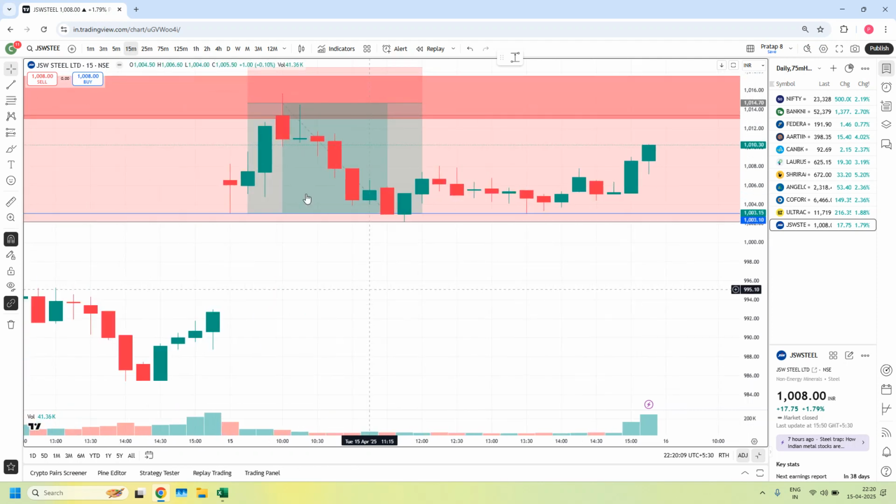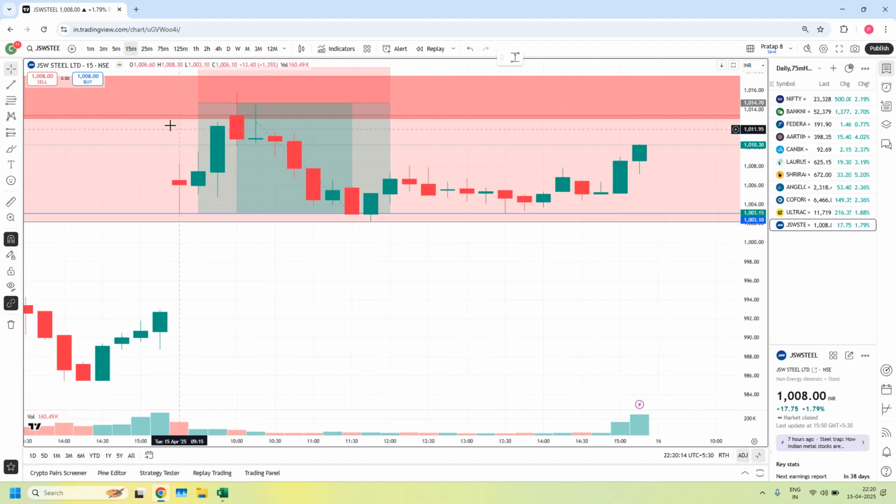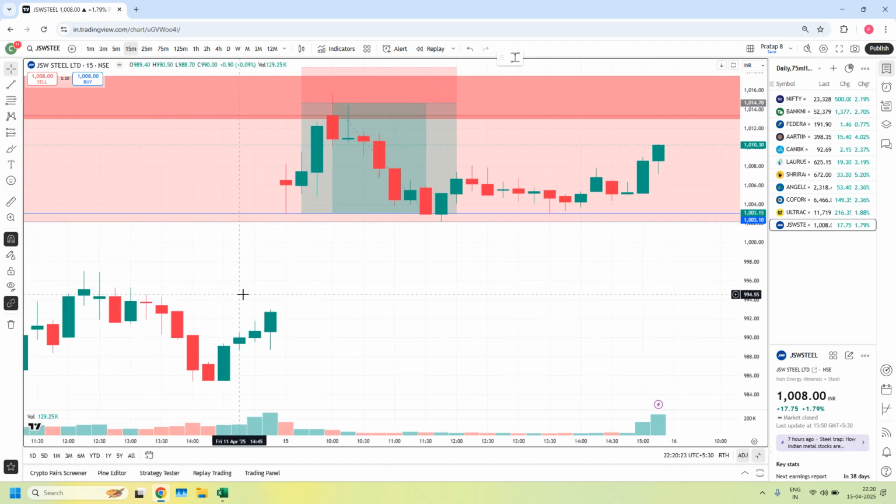But what is the entry? This should be your entry, the 3 minute zone. But if you are planning a trade at this entry, you are not getting 1:3 RR and also the risk is a little beyond 2%. So that is the reason why I fine-tuned the entry.